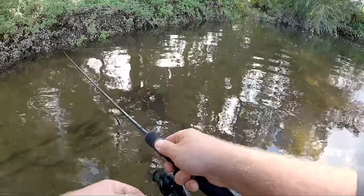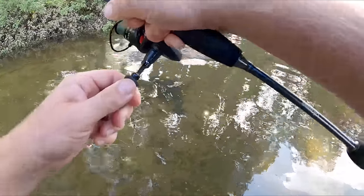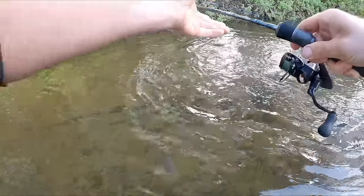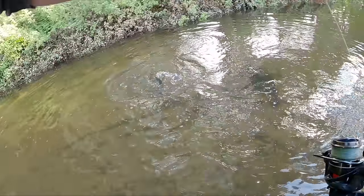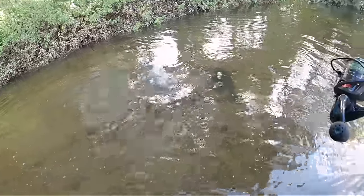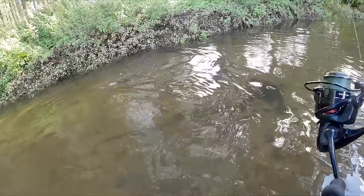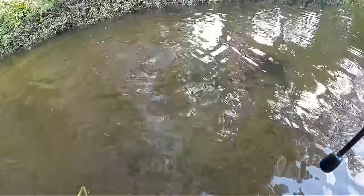Big fish. Got it, we got it. That's a good size chub. It's a good size chub. I knew there had to be a fish here, it looked perfect for him. Oh, he crushed it too, proper crushed it. On the little X-wrap. Oh yeah, he made that bait disappear.